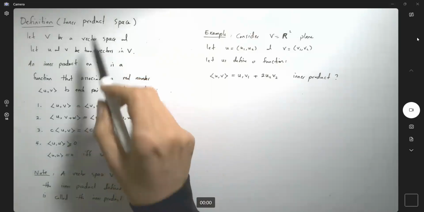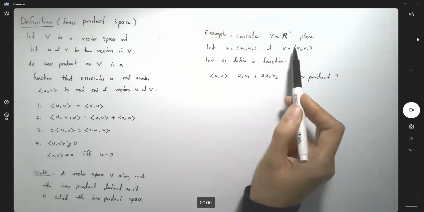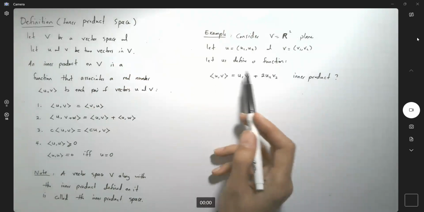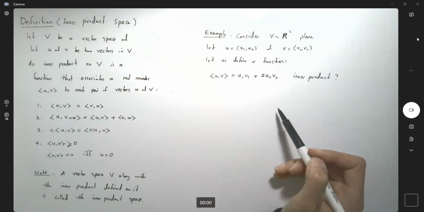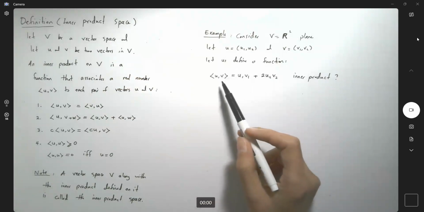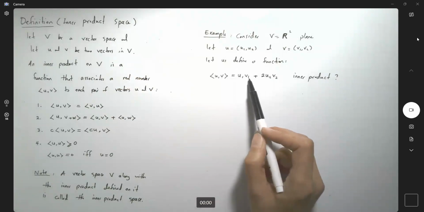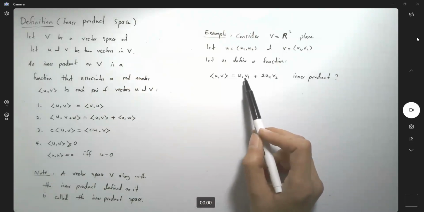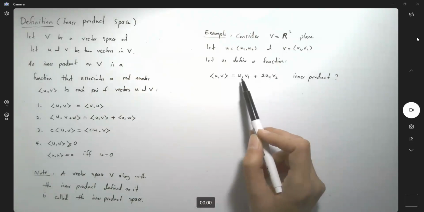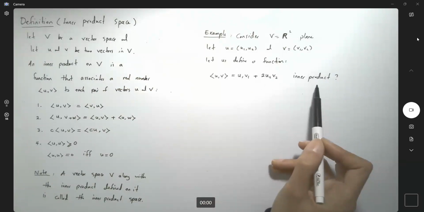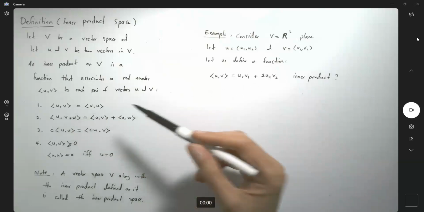Now that we learned about the inner product and inner product space, we are interested in knowing if we define a new function, this new function is an inner product or not. The inner product that we just defined says, hey, I'm multiplying the first components, and then I add 2 times the multiplication of second components to it. Is this an inner product? Is this function an inner product? We need to check these axioms.